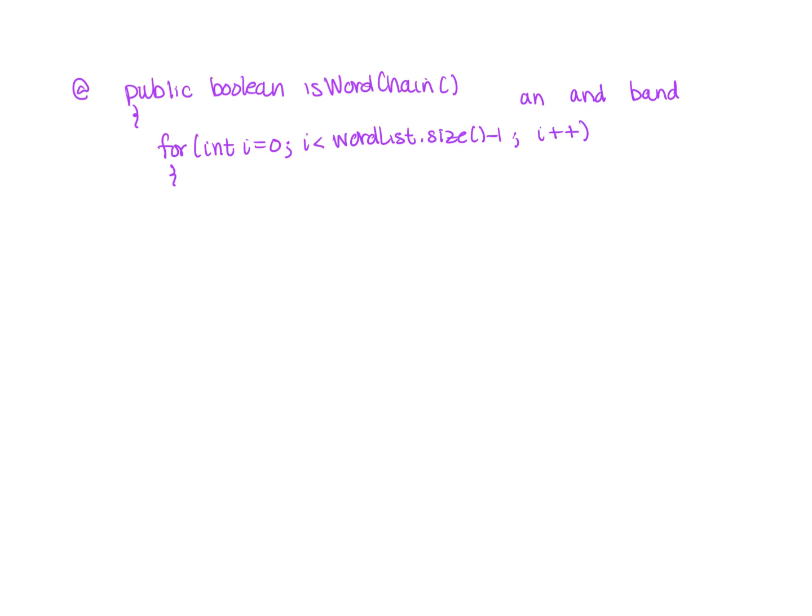My other choice, if I want to do i minus 1 and then i, we would start this one at 1 and then just go less than wordList.size(). So it just depends on how you define it, exactly how you're going to traverse it. But since you're going to be looking at 2 items, you need to make sure that you either start 1 ahead or end 1 early. So I'm going to put my 2 strings that I have. My first string is going to be my current position, which is going to be wordList.get(i), and the next is wordList.get(i + 1).